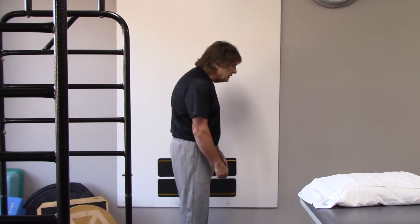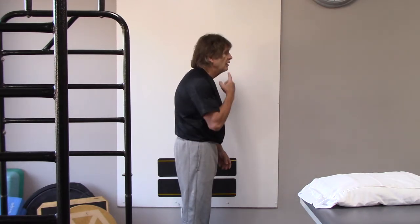But what a lot of people don't realize is it's designed to move also. And a lot of people lose mobility in the thoracic spine, which lends itself to all kinds of problems, from the neck, to shoulder problems, to breathing problems, to postural problems where you've got the hump in the back or your head is forward.